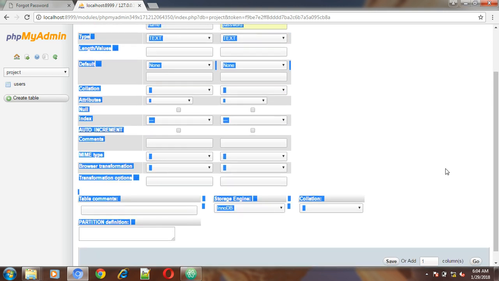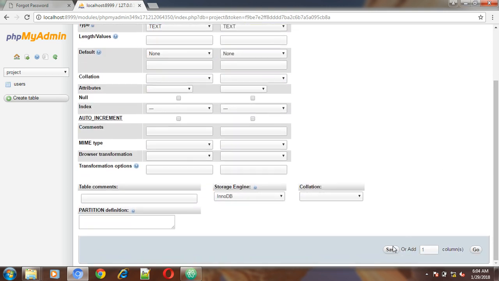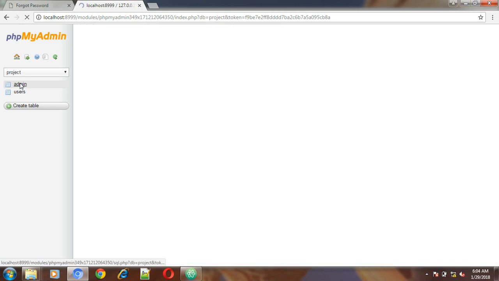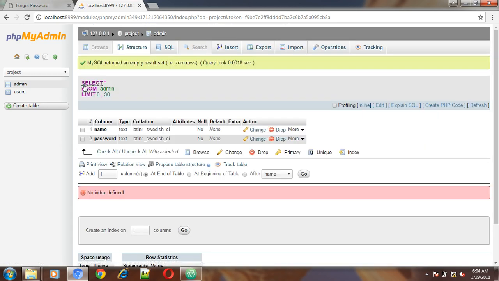And we'll put the type as text. So here we have got a table called admin with two columns, name and password.